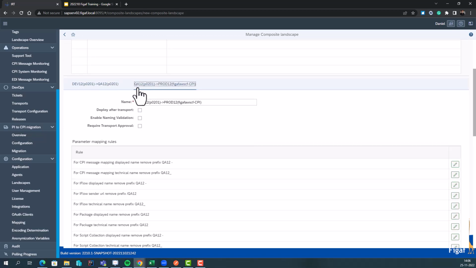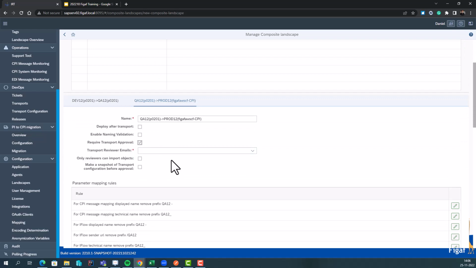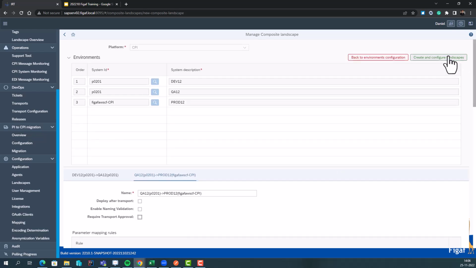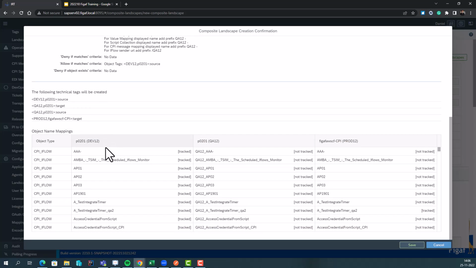We also have here a tab for QA to production, and here we can see that it is removing the prefixes that we have made for this. So you can go in and make different modifications to this process and set up different approvers here, so it can be some different approvers that need to approve this second step. So all we need to do is configure the landscape here. We can see the overall idea here, and it will then go in and say, okay, based on the objects that we have, does this match into our global landscape?